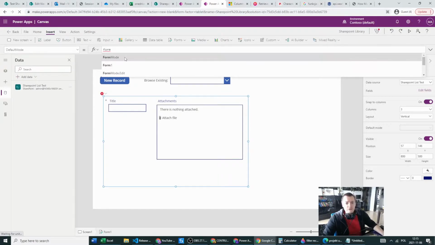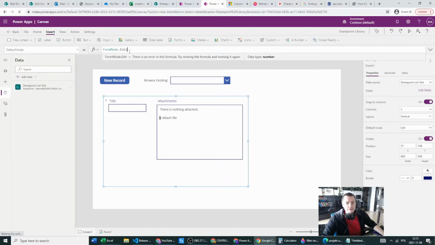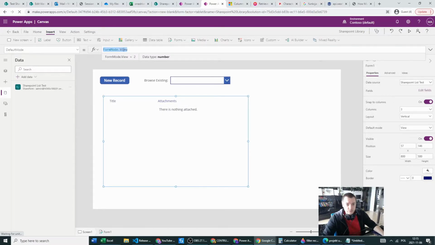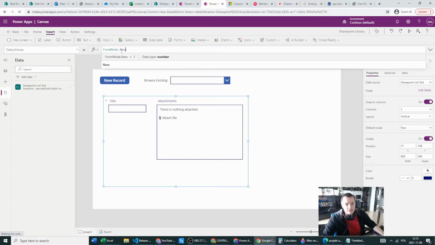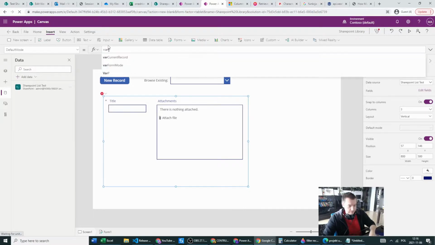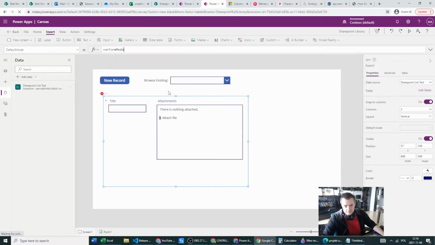If we set this form mode to edit, and we select this, as you see, it's 0. And if we change it to view, it's 2. And for new, it will be 1. So based on this knowledge, we will be setting the var form mode accordingly.